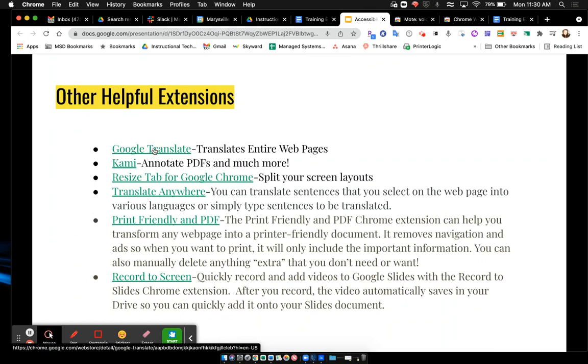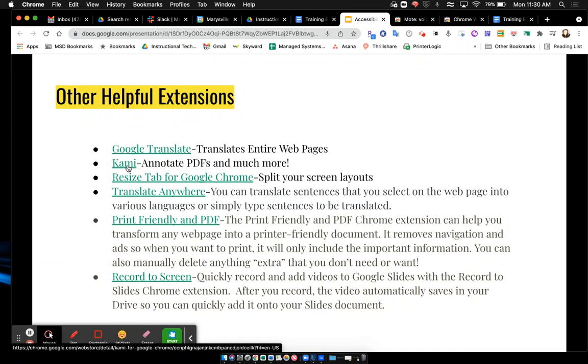You can choose what language to translate it into, or if it's in another language, you could choose to translate it to English. Cami, I think a lot of us have used, especially with what's been going on in the world as of the last couple of years. Cami, you can use to annotate PDFs and a lot more actually.